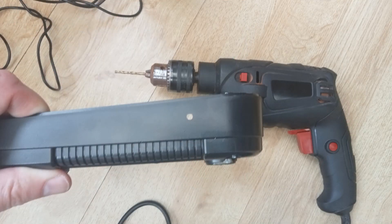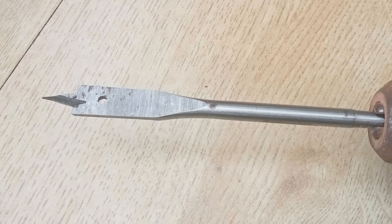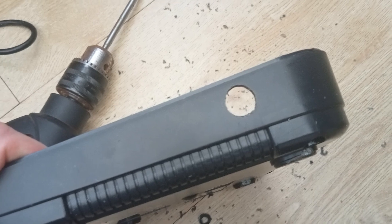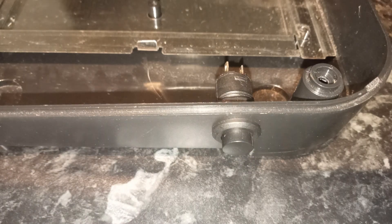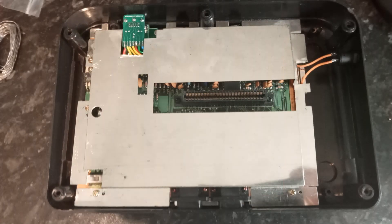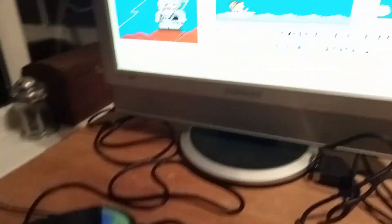I carefully lifted the pin, attached a wire, connected a second wire to the motherboard ground, twisted them together to test that it did give me 60Hz, then moved on to connecting a switch to the side of the case. The switch I bought was quite large and I hadn't factored in how big a hole I'd need to drill - so big that a normal drill bit wouldn't do the job and I had to use a drill bit typically designed for wood. It was a tense moment drilling the case, but luckily I ended up with a hole perfect for the switch. I mounted the switch, soldered on the two wires, and the 60Hz mod was complete. All that remained was putting everything back, cutting some pieces out of the RF shield to make room, sealing the case up - and both the RGB mod and 60Hz switch were done.